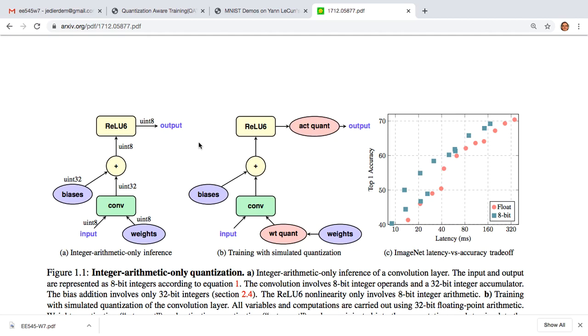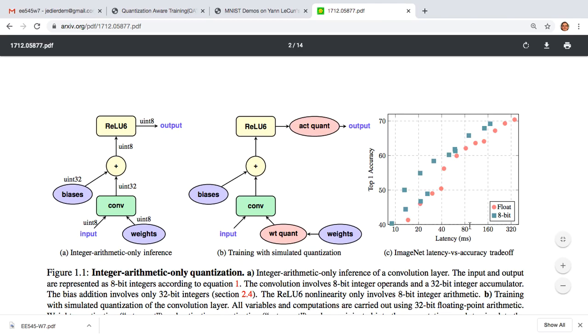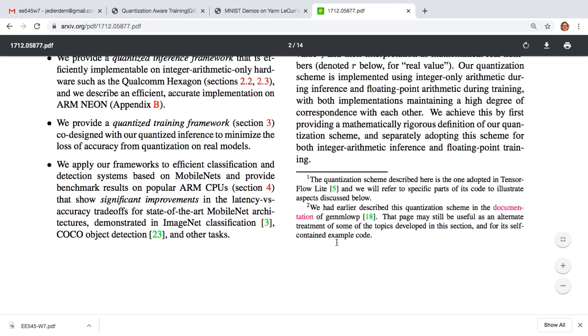So what this guy is trying to tell us is, in training, you don't have to quantize everything. You quantize some crucial steps. You add some quantization nodes to some crucial steps, here and here. And that will be enough. You will obtain a quantized version of the network. You will do complete quantized inference. And you will not lose much accuracy. They provide a latency and accuracy versus graph in their paper. And read this paper. It's a very nice paper.